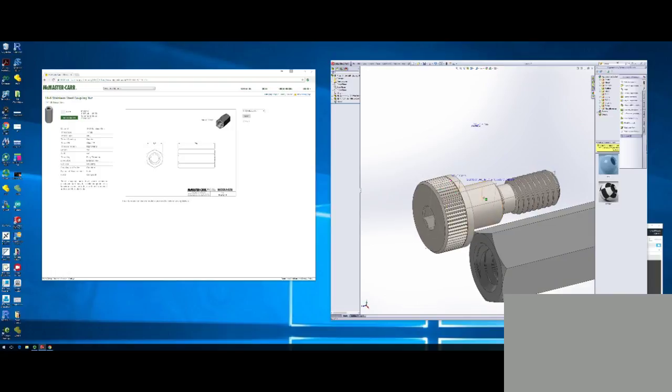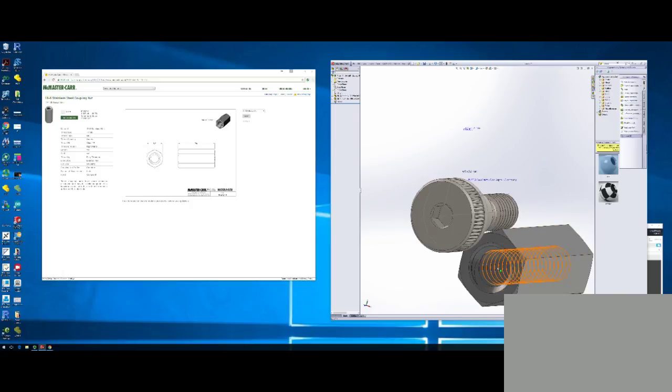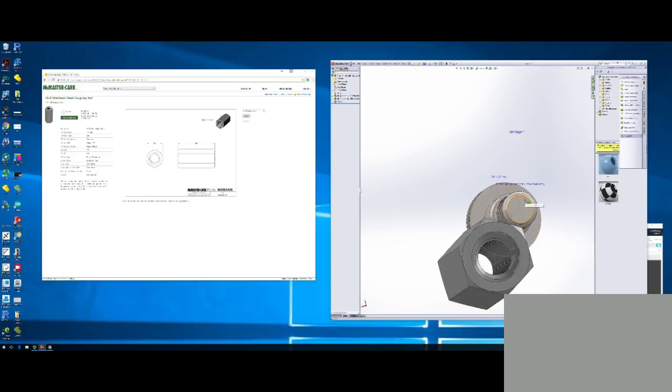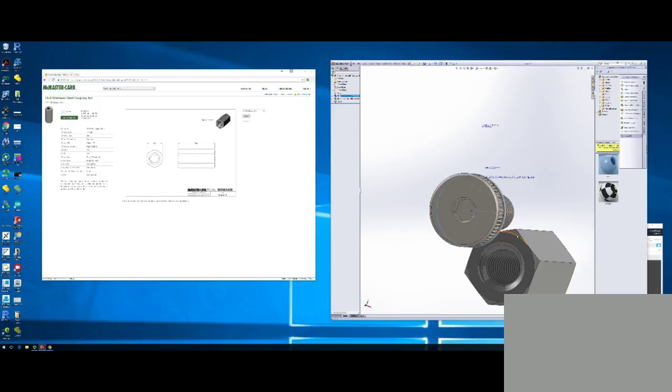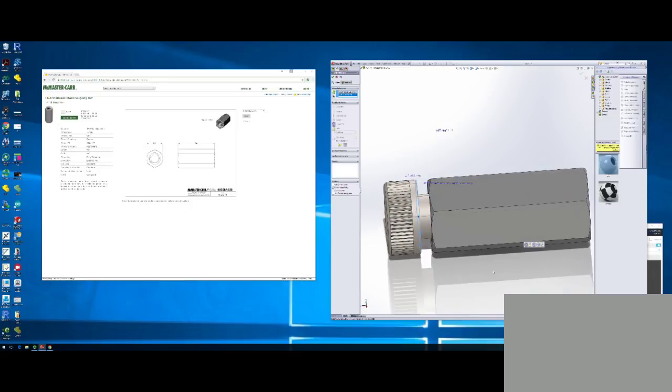Now what we want to do is we want this bolt to fit in the middle of here. So what we're going to do there, we're going to click basically the circle here on the outer, and then I'm going to click the circle here. And what we've got to do is mate those parts. So we're going to go to mate, and then I'm going to click on the second circle. So that now lines those two parts up. So what I've done, I've mated the circle with the circle, so it's in the center.